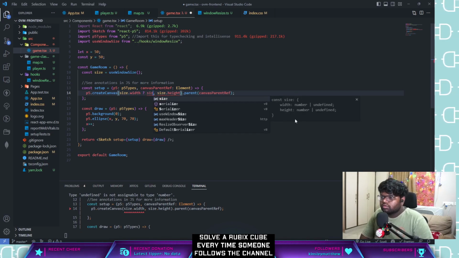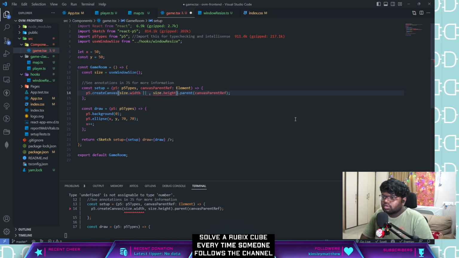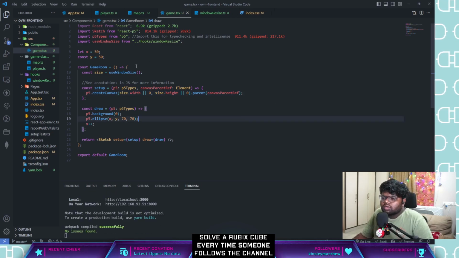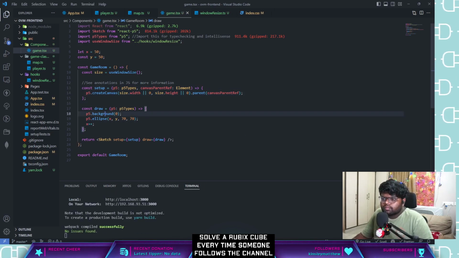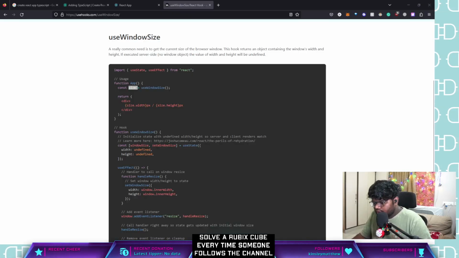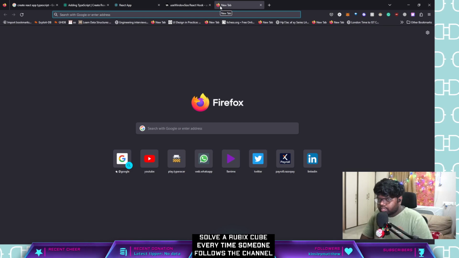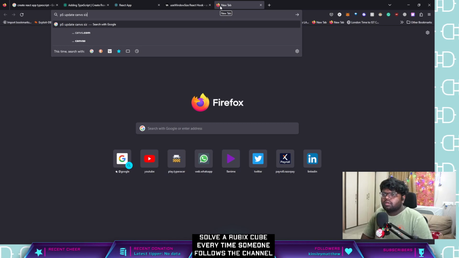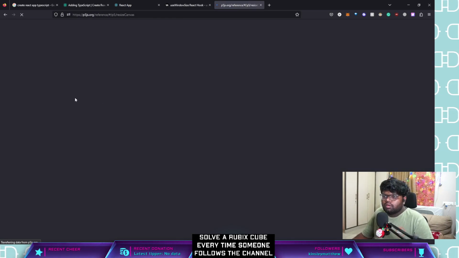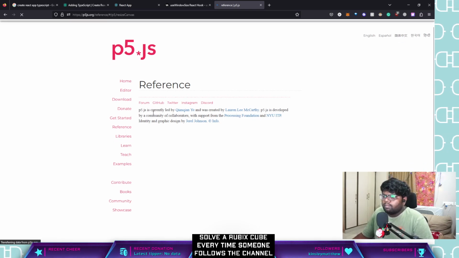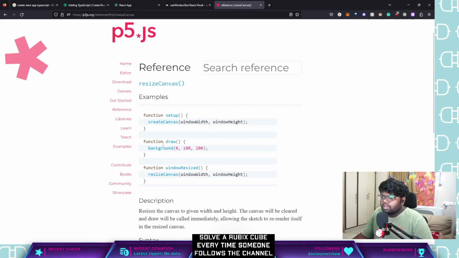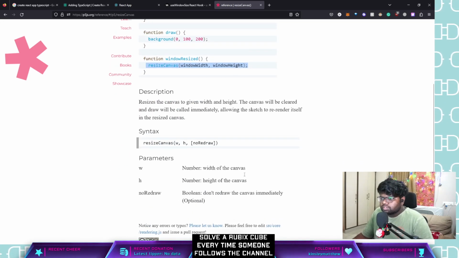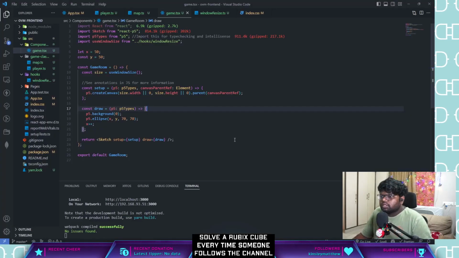If it's not undefined, well, you can just do or 0. That should fix that on 0. Okay. And p5 canvas update. Background, window resize, canvas resize.